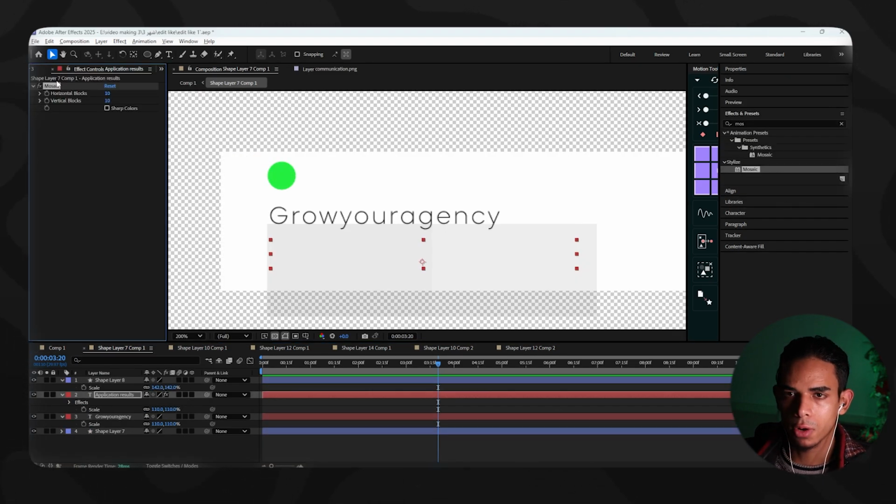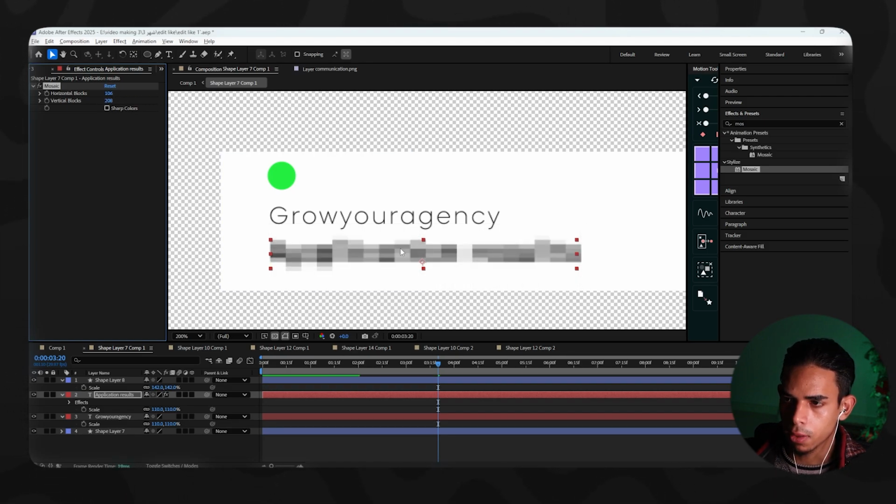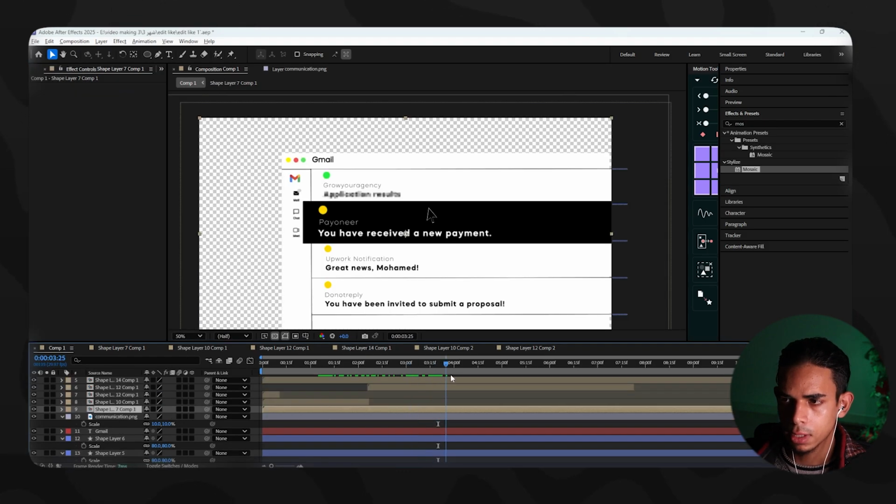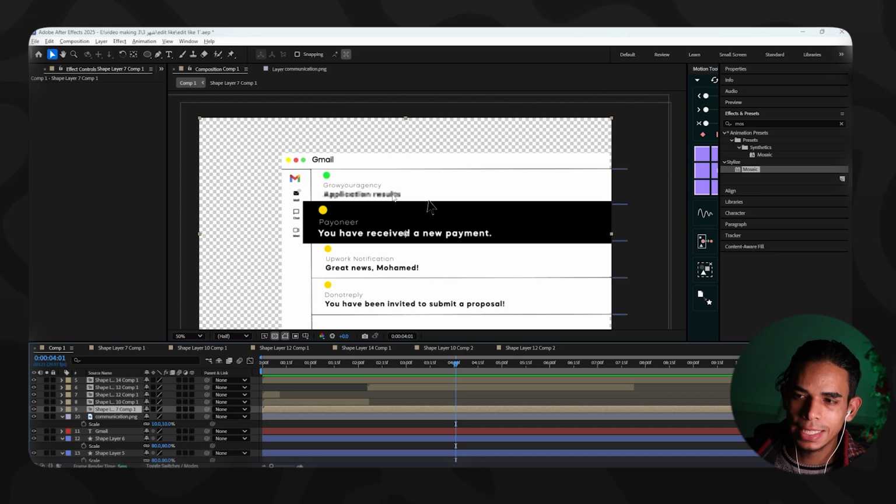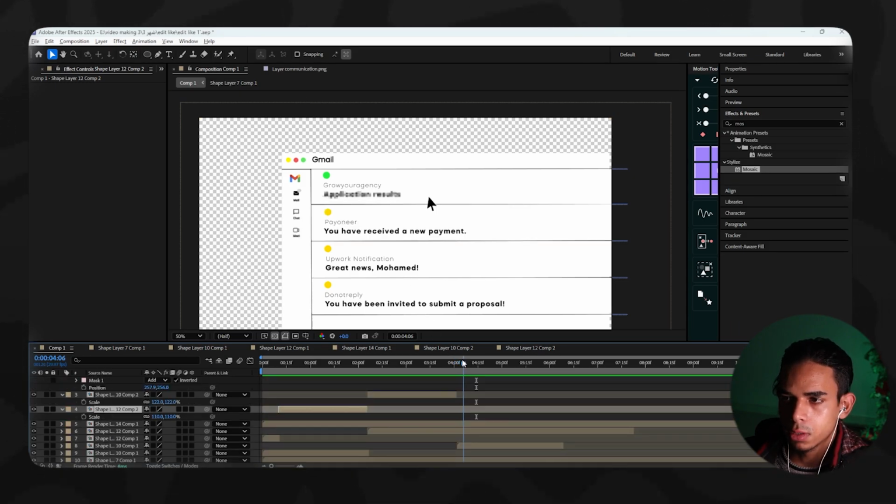Just double click on it and drag it onto the message or the layer you select, and it will be like this. Once it starts, to make the animation, we will turn this effect off and make the text appear, so we can see all the message, as we will see now. Now let's move to this final one.